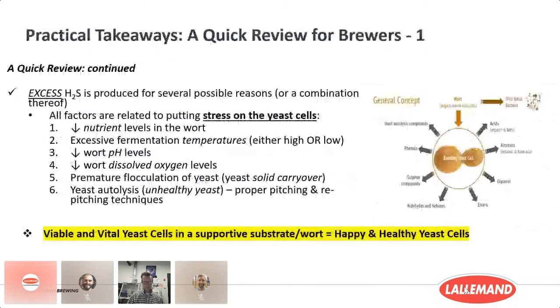If we move on, we'll see that the rise and fall of hydrogen sulfide is dynamic. And hydrogen is a very reactive compound. So as hydrogen builds up within the cell under normal metabolic activity, it becomes very reactive. And hydrogen sulfide is just one of the many products of these reactions, as well as the reactions under the SRS pathway that Jean-Marie has elaborated on. So really, excess hydrogen sulfide is produced for a number of different reasons, and we've already seen they're related to nutrition and environment. But to simplify things even more, we'll see how various stress factors are really what influence the concentrations of H2S production on a cellular level.